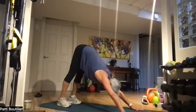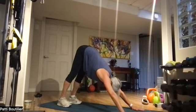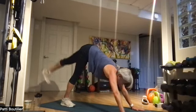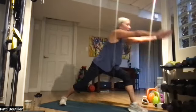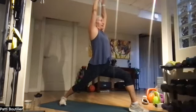Push your chest towards those knees. Ears are at your biceps. And we're going to raise that left leg up high again and bring it all the way through to that left thumb. We're going up to warrior one. Power up. Belly in. 5 breaths.